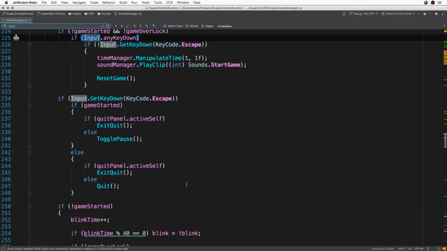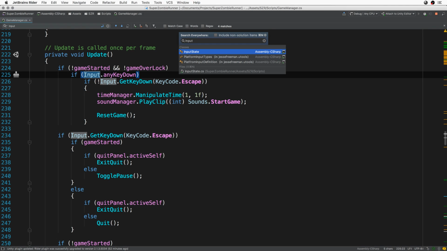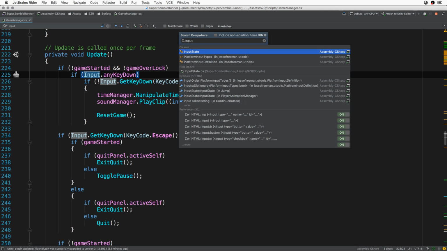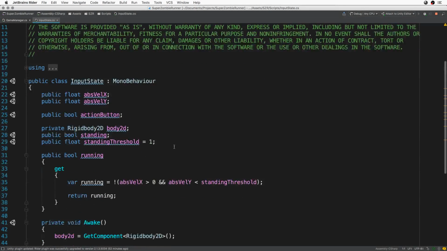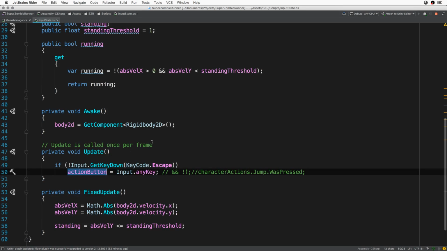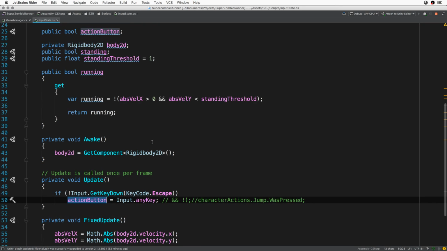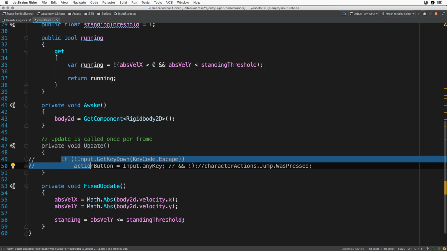Okay, so there should be another place where I'm calling input state, action button equals true. All right, for right now, I'm just going to disable this.